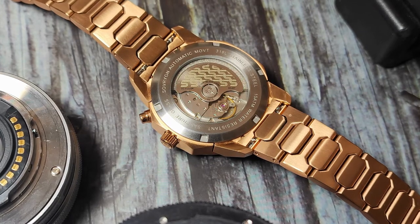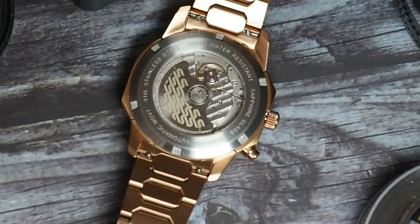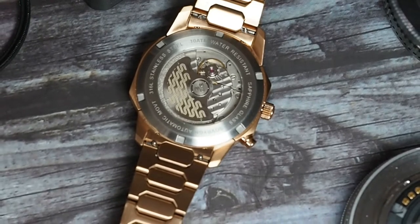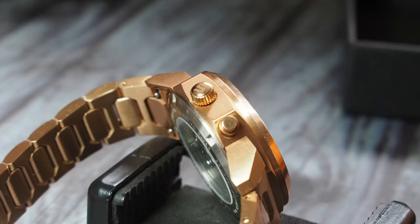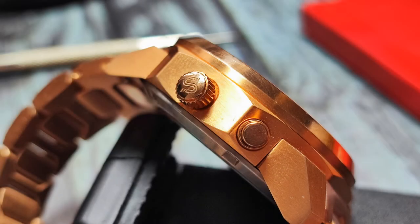The rear of the watch has an included display case back. I tested to see if it's sapphire glass but the diamond selector says no. Along the outside we have the model name, water resistancy of 100 metres, and sapphire glass — which is of course for the upper side of the watch. The crown will be bigger on the final version — a great upgrade. When I received this I automatically thought the crown looked like an afterthought added at the last minute. So well done Sovereign on noticing the smaller crown just didn't go. The crown is a screw-down one and has been signed with the Sovereign logo.